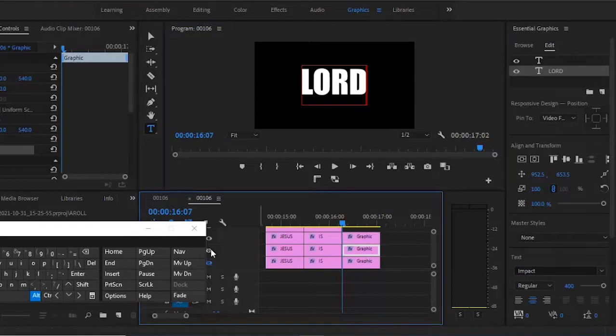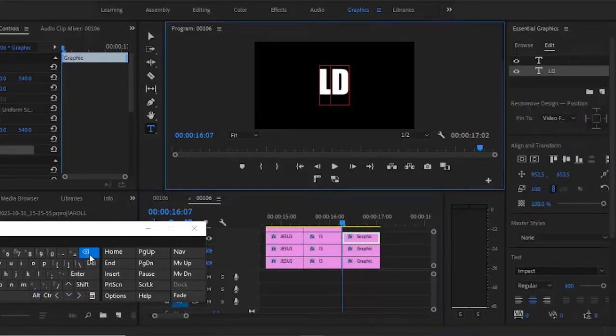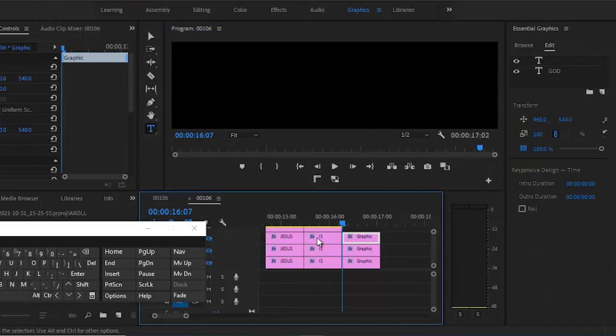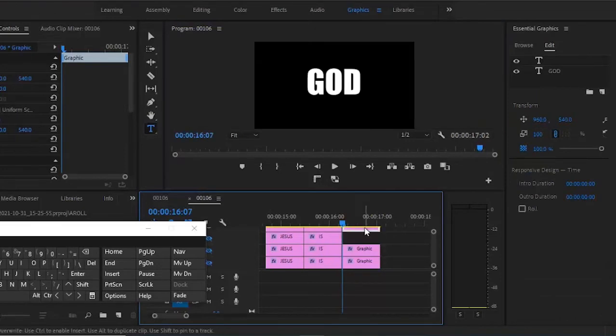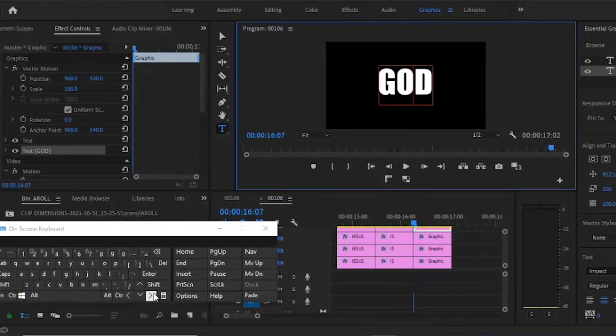And I'll off the lower layer also. And I'll change this to God. I'll off this layer once more. Drag this to the top. Oh, I didn't press the Alt key. Hold on to the Alt key to duplicate and then drag it down. So I'll now change this to here.